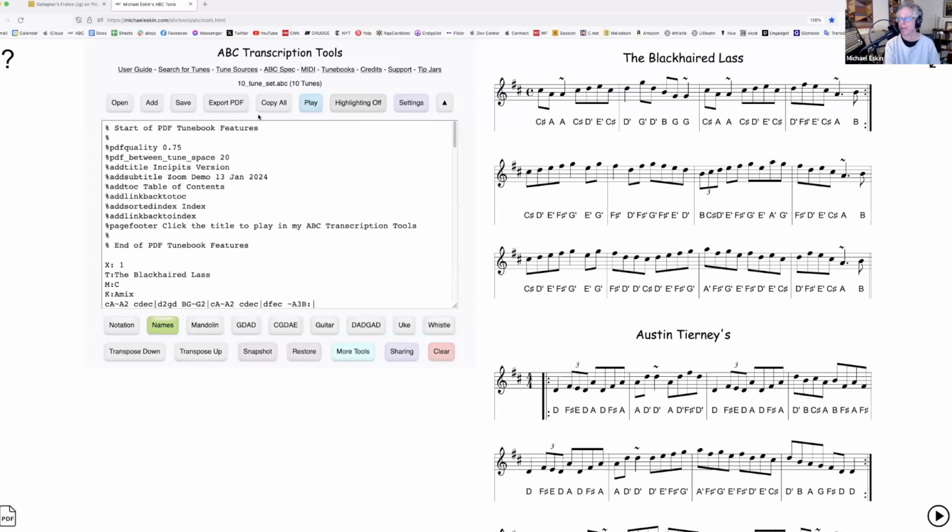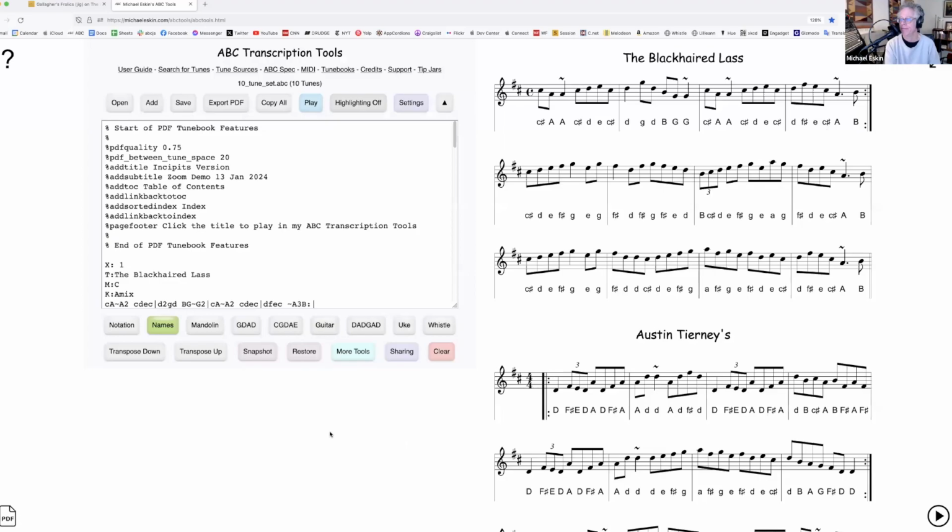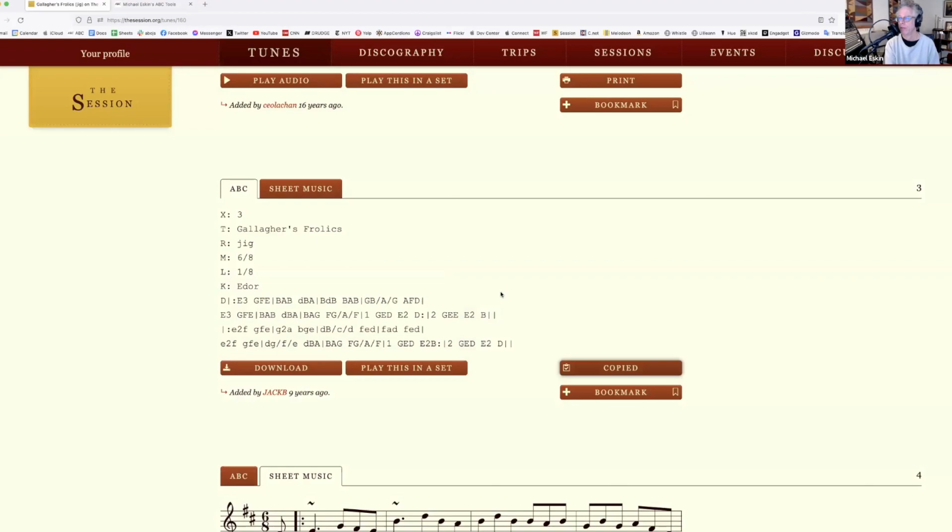And so one of the problems with ABC and the whole system of Irish music education in Ireland is that they can't use ABC as it comes directly off of thesession.org, because this is not what they teach.